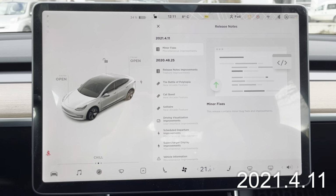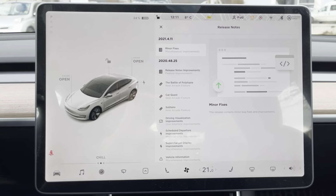So when I saw that first, I thought that probably this is some kind of minor software fixes. In software release cycles, those fixes happen all the time. So if it was nothing significant to be included in the release notes, probably it's not something that I should care about. As I said though, when I arrived at the Tesla service center, they told me that this is the update you're looking for. And not only that, a few days later, there was another update. So I got 2021.4.11 with the exact same release notes. So it seems to me that Tesla is iterating on these fixes, and it keeps improving the car.